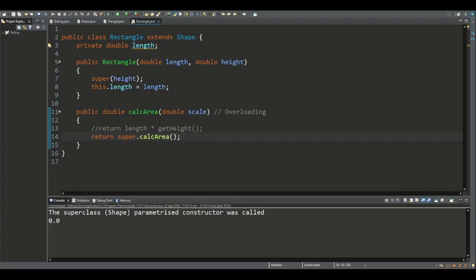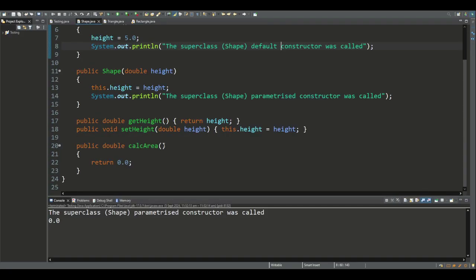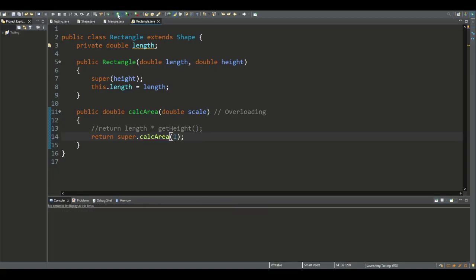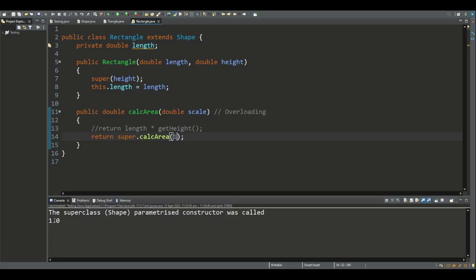So the superclass method can be called in a subclass by using the super keyword with the method name, and we can also pass in the appropriate parameters. So if this superclass method had some parameter here, such as an integer, and we'll call this a dummy parameter, and we'll just say return the integer that's passed in, which will automatically be cast to a double. So if we pass in some integer, we see that the integer was cast to a double and output to the screen.